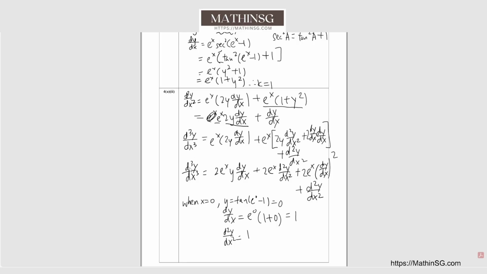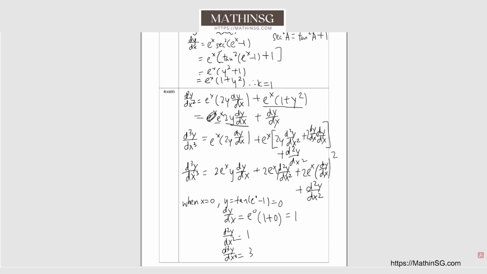Then next, let's move on to d³y/dx³. Okay, so when x is 0, y is also 0, so any term with y will also be 0. So this is gone. So I'll only be left with these 3 terms. Wait, I missed out my y here, so let me put in the y here. Okay, so these 2 terms will be gone because they have y in them, right, 0 and 0. So I just need to set x equals 0 and dy/dx equals 1 here. So I get 3. Okay, so I've obtained the answers: dy/dx is 1, d²y/dx² is 1, and d³y/dx³ is 3 when x equals 0.